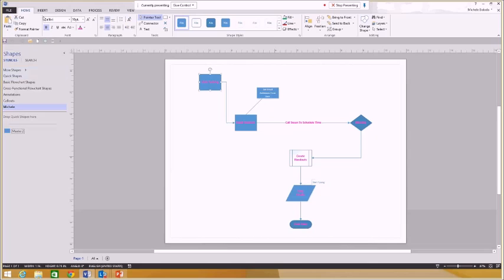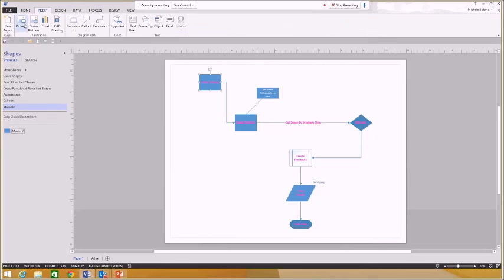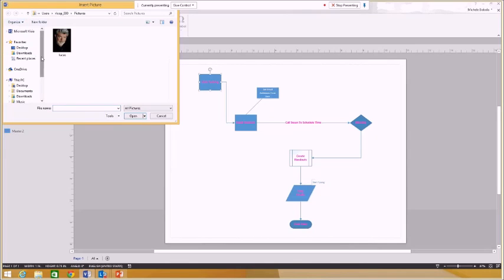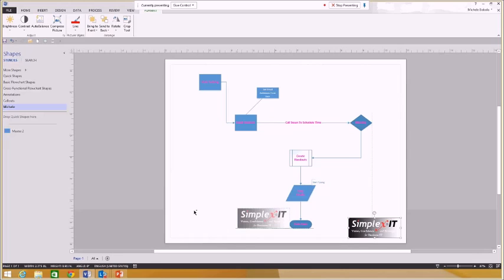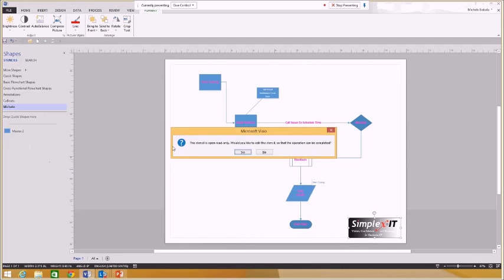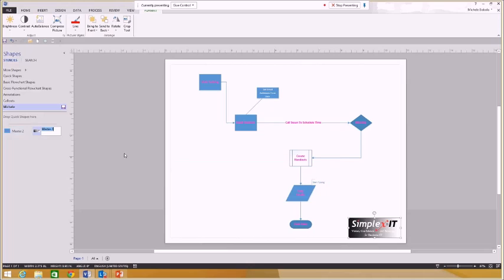So now what I'm going to do is go to Insert. I'm going to go to Picture, and I'm going to bring in my picture that I had, the logo. So I took my logo and let's say I put it here, and I'm going to put it in the corner. And then if I want to, I could hold my Control key down and drag that logo onto the stencil. But the first time you do it, it's going to tell you it's read only. Would you like to edit? Say yes. There it is, logo.